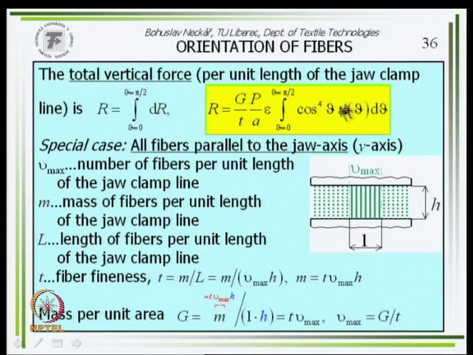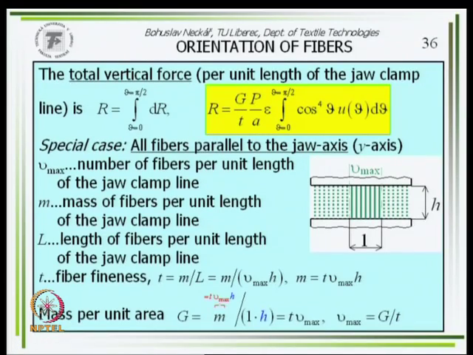So it is based not only on our epsilon, but also on the distribution of orientation of fiber segments in our structure. It's evident that if G, the mass per unit area, for example per square meter, is higher, then we have more material and the force will be higher. It is not too important. Therefore, let's calculate a special case, and then something like a utilization coefficient, which can describe the mechanical utilization of the fibrous material, in opposition to the earlier case in which each fiber between the jaws has its own special angle theta.